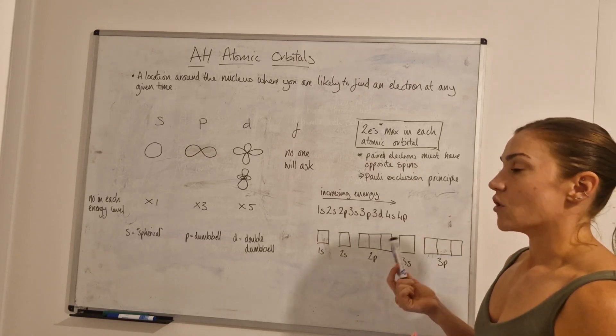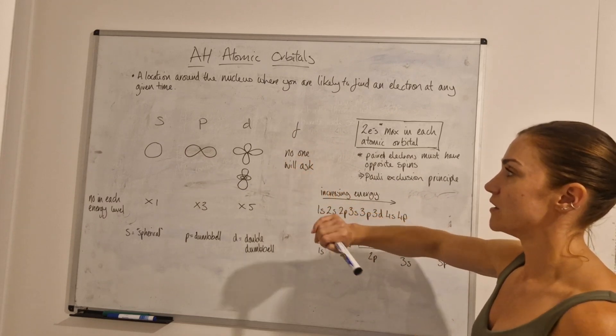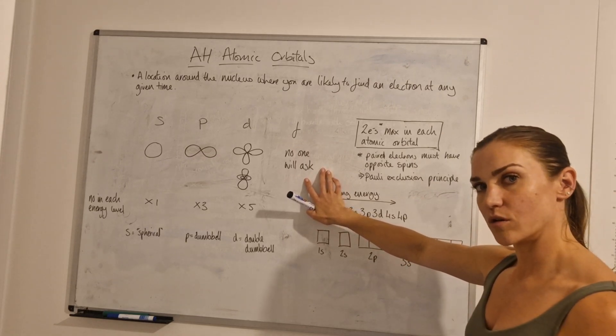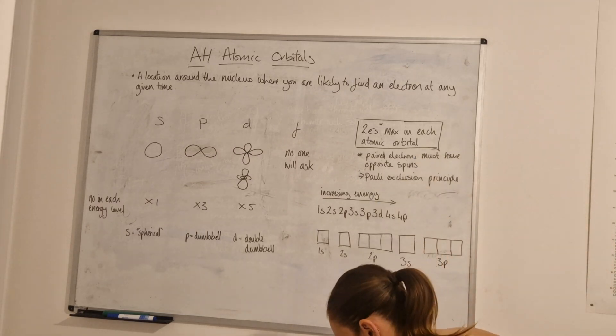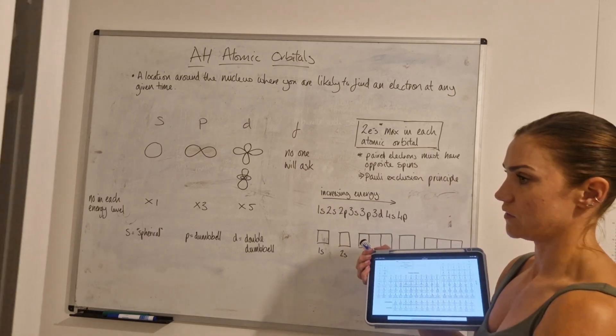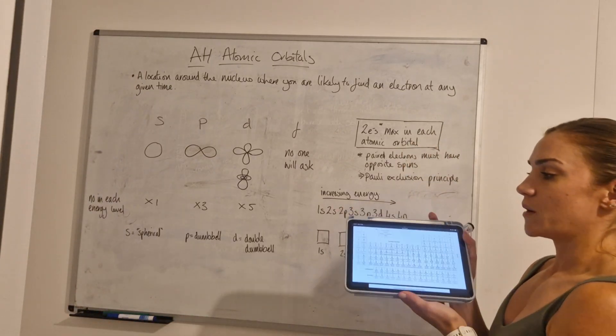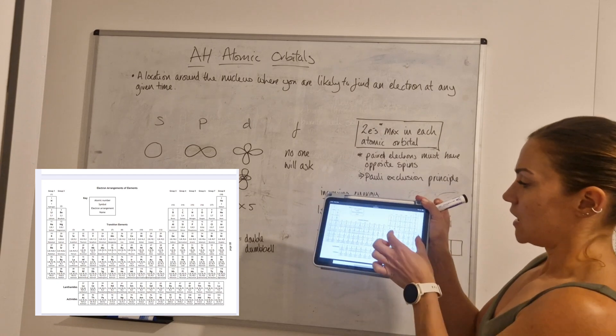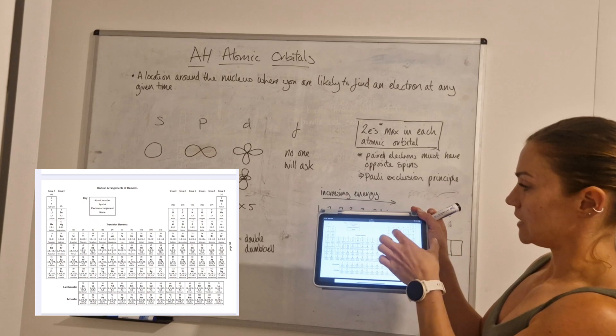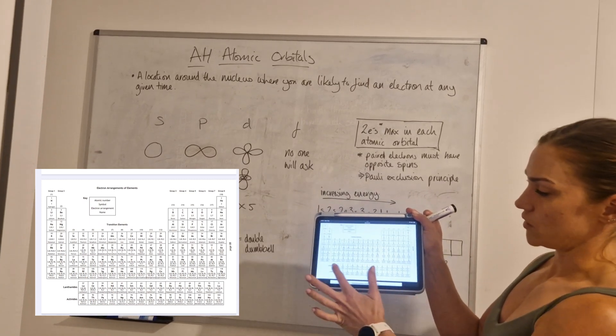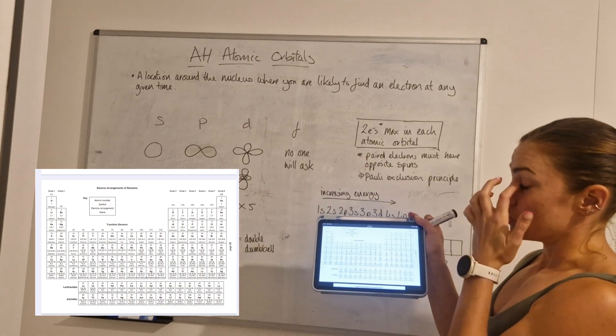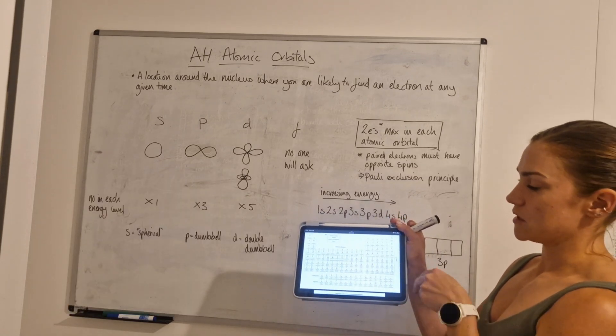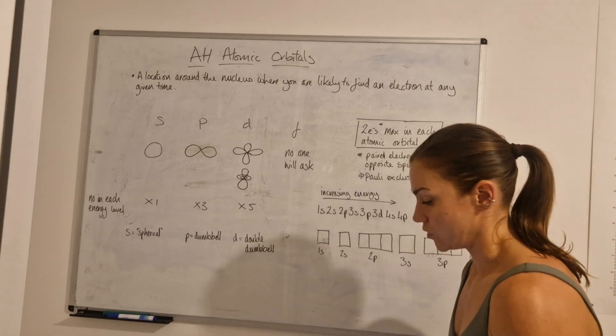You've got four different types of orbitals: the S, P, D, and F. The F ones, no one's really going to ask you much about them other than which elements have F orbitals, and those would be the elements in the F block. Most people are quite okay with the blocks and elements. We've got the S block, the first two columns on the left; the P block is the main group section on the right hand side; the D block is the transition metal elements; and the F block are these two rows down the bottom, the lanthanides and actinides. The only thing you're probably going to be asked is if an element is an F block element, so you just need to know that the F block is down there and they're the elements that contain F orbitals.